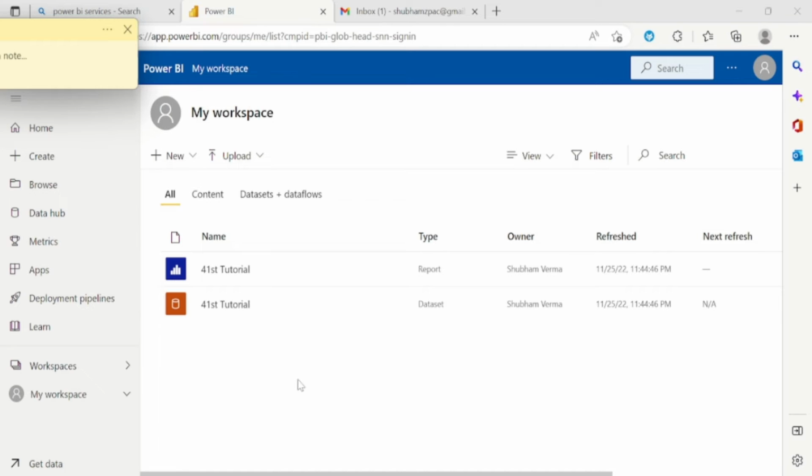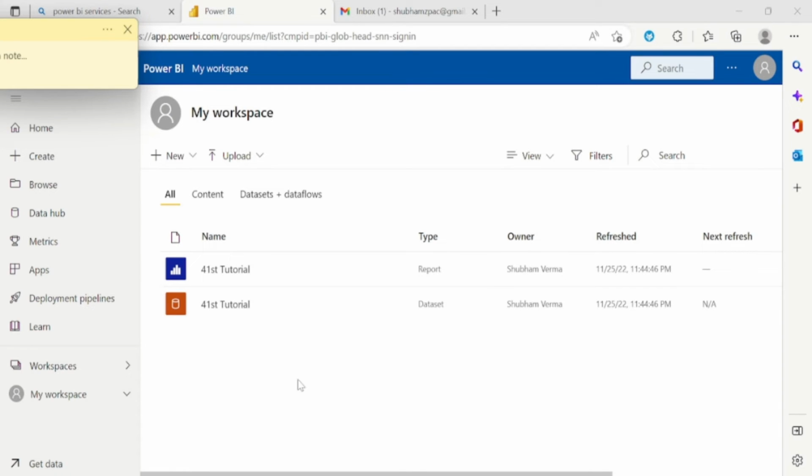So in this way guys, we can add or delete multiple workspaces in Power BI service. This is one important feature of Power BI service, where we can add or remove multiple workspaces. Now guys, we will cover one more important topic of Power BI service, which is workspace roles. The first one is admin, the second is member, the third is contributor, and the last is viewer. So guys, we will study these roles in detail.